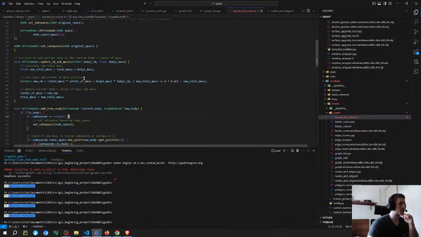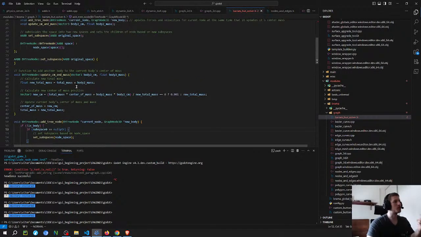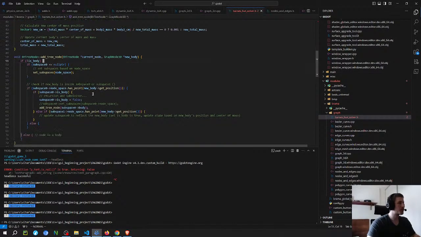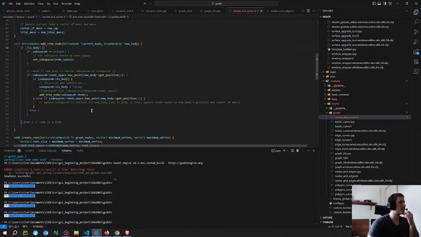Yeah, it's the thing that I was thinking about yesterday, that if I don't want to check on the first one, I have to build it in the constructor. Well, I think not. So for the first one, I think the default behavior should be to put the first node on the first space and then subdivide on the second one. So I think the only situation where you're going to subdivide your space is when you have two different nodes that one should be on the space. So I think I have to subdivide based on the points.